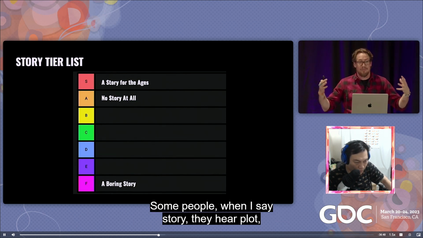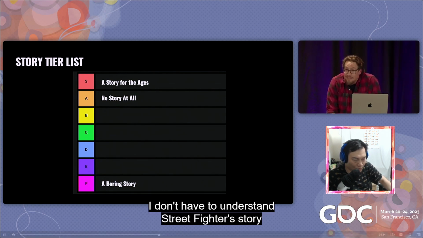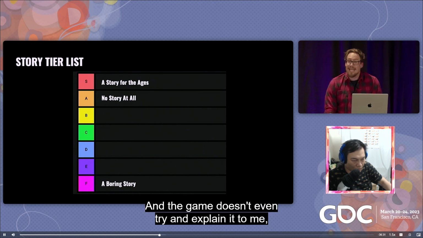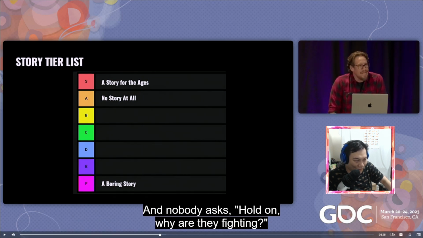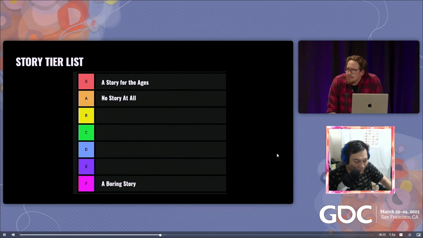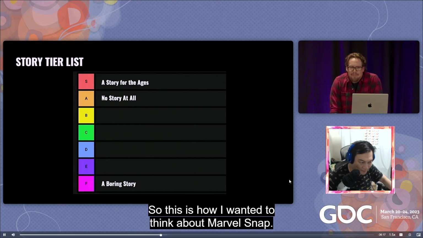I consider vibes and setting to be really different than story. Some people say when I say story, they hear plot, and I think that's accurate. I don't have to understand Street Fighter's story to be able to enjoy it, and the game doesn't even try to explain it to me. They just say Blanca versus E Honda fight, and nobody asks why they're fighting. So Street Fighter has no story at all.